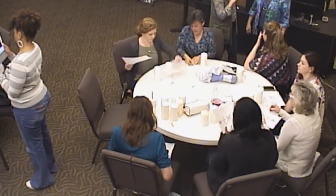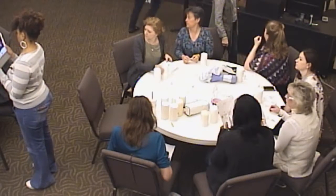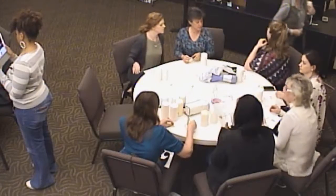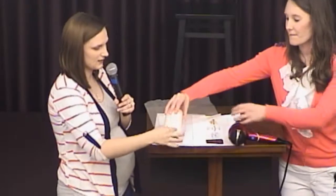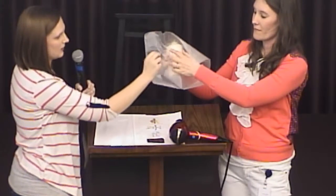Okay, so after you've cut out your design, you'll just have the tissue paper. And so you'll just place it on the candle right where you'll want it, like so. You'll just have the tissue paper piece. You don't need your printer paper piece anymore. Put it on your candle wherever you want the design to go. All right, and so at this point, you'll put the wax paper over the design.